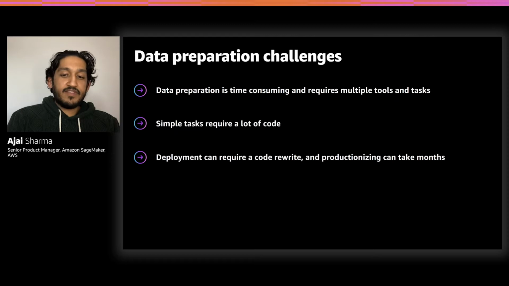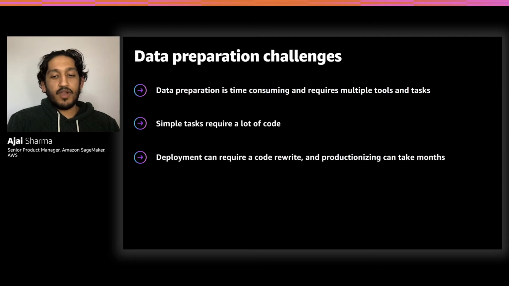Common data prep tasks such as auditing data for missing values and imputing them, as well as outlier detection, typically require writing code by hand. Additionally, when moving data prep workflows to production, engineers sometimes have to manually rewrite and translate code into something more production-ready, like Spark, from something more data science-friendly like Pandas. Finally, this whole process of turning raw data into machine learning data can involve a lot of back and forth and take a team of data scientists, analysts, and engineers months. So what's our answer to all of this?